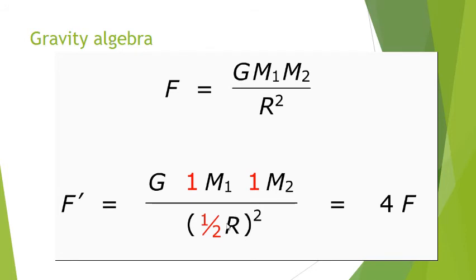So this is how the basic algebra goes on with Newton's law of universal gravitation. On the next slide, you're going to see what appear to be more complicated calculations, and that's just because the actual values are used, instead of just using arbitrary mass units and arbitrary distances and ignoring this value for G, which is just a constant. But the same main story remains, that the gravitational force acting between two objects is directly proportional to the product of their masses and inversely proportional to the square of the distance that separates them.